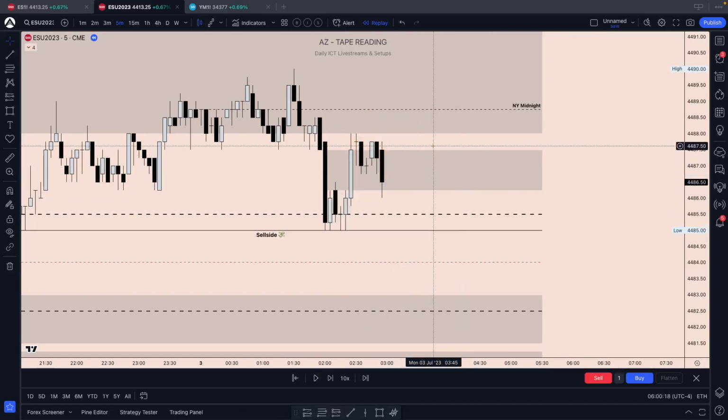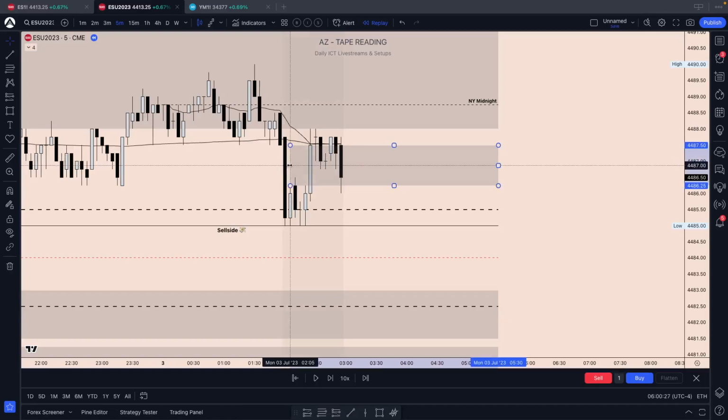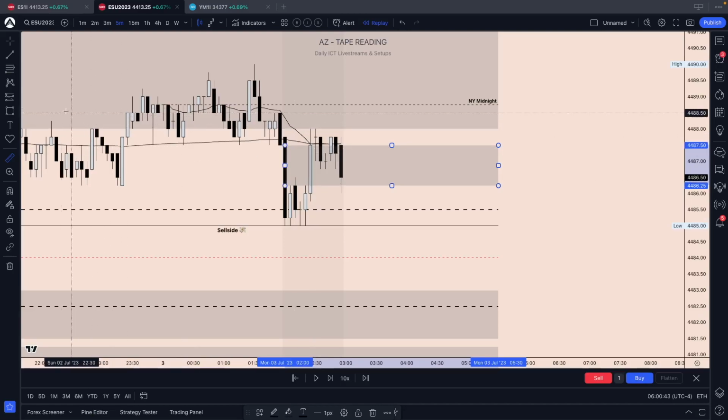Okay, note, we would be in this short idea. I'm just getting rid of this position tool. But once we close above this bearish fair value gap, there's really no reason for me to believe that we'll still continue lower. So right here, I would take my close and I would scratch the initial short idea because we didn't deliver as precisely as I expected it to deliver. Let's say it like that.